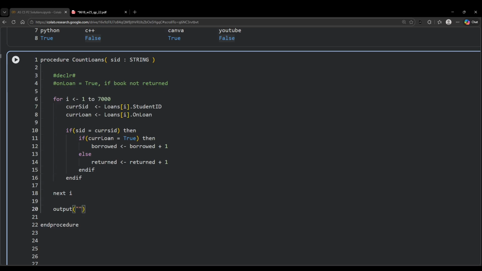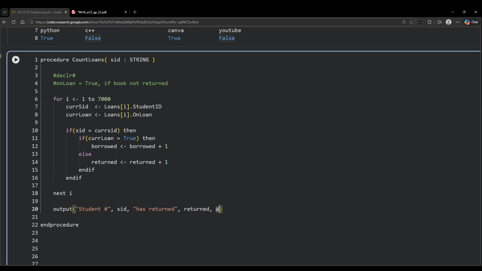Let's say student number, whatever the student ID is, SID, has returned number of books.